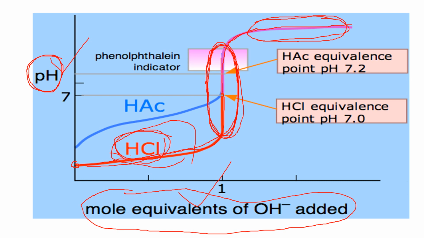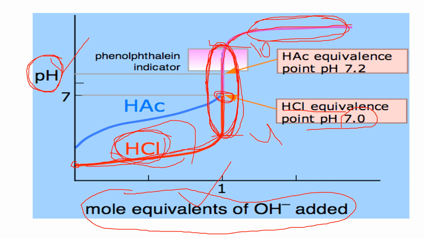So the steep rise in pH marks the equivalence point, and HCl has an equivalence point near 7, right? HCl is a strong acid, and the equivalence point of the titration between strong acid and strong base lies near 7. It is equal to 7. The pH will be 7, and the range of the pH will be 4 to 10, right? This is 4 and this is about 10. So we have to select the type of indicator which has a pH range between 4 and 10. It means either methyl orange or phenolphthalein could be easily used, right?